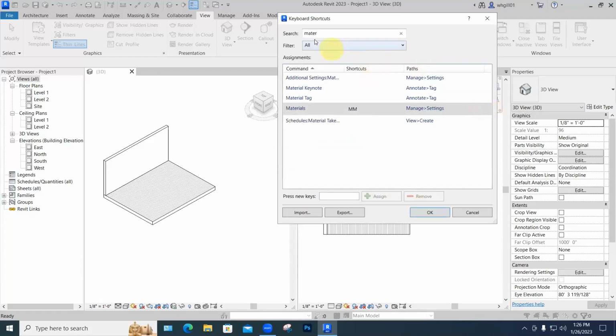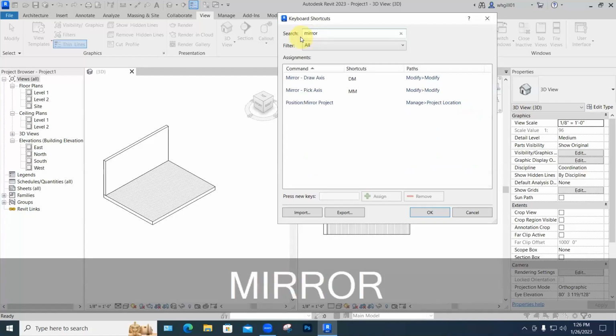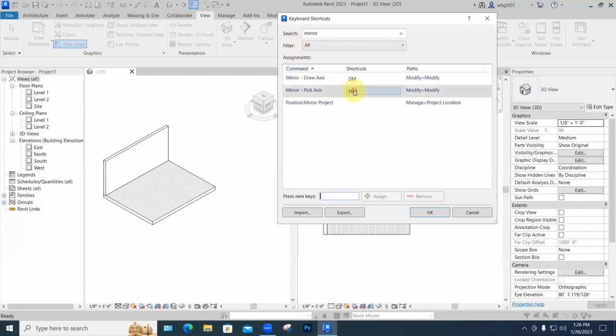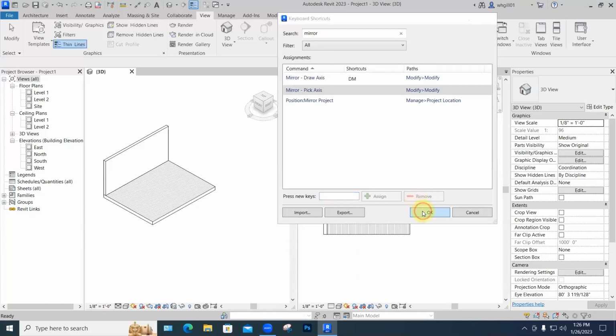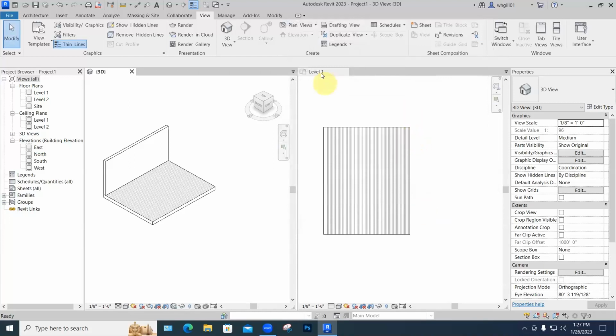We're going to then search on, what was it? Mirror. Mirror, here's an MM. So I'm going to pick that and remove that MM. So now I just have the one that's left. You may, in fact, assign MM to both commands, or more than that. But then there has to be a little rigmarole about selecting which one you want to use at the moment, which slows everything down. And since the point is to speed things up, I find that useless and never do it. Your mileage may vary.